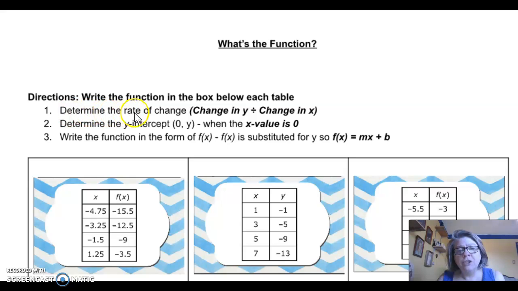First, we're going to determine the rate of change, then we're going to determine the y-intercept, and we're going to do this by solving an equation because, as you're going to find, most of these tables don't have 0 in the x column, which means they're not giving us the y-intercept. You've been doing it with your calculators, menu 413, but if you do not have an Inspire, which I do not have here at home, I'm going to show you how to do it without an Inspire.